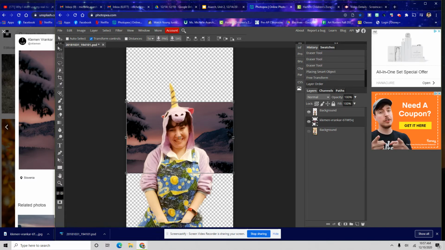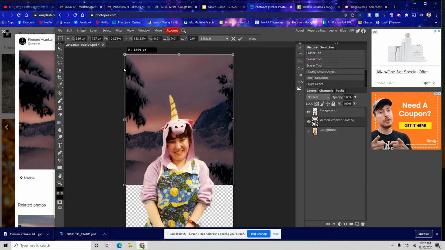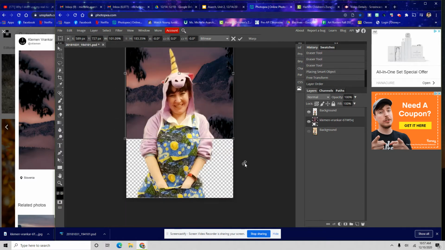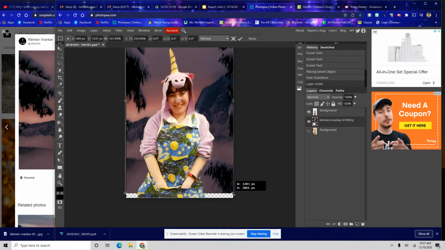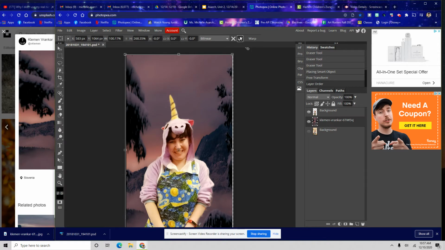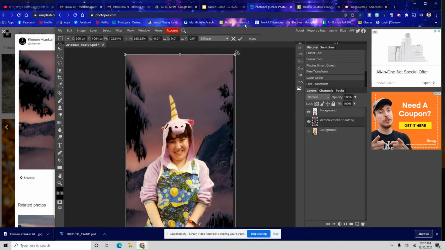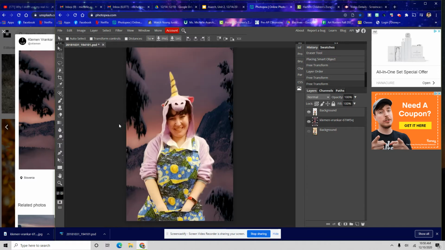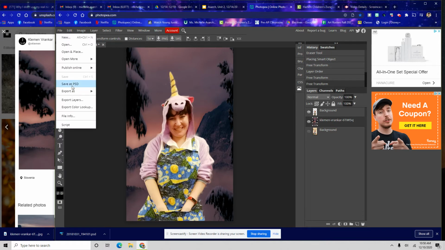I like to go from the diagonal corners, and I'm going to click on the diagonal left-hand corner, and I'm going to drag that boy up and then drag that boy down. It kind of gets stretched out, but I kind of like it. So I'm going to click on the little check mark when I'm done. Oh, I didn't finish. That needed to go over that way too. And again, if you want to turn those little annoying dots off, just click transform controls afterwards. Okay, that's looking pretty good. So before I do any other edits, I'm going to do File, Save as PSD.